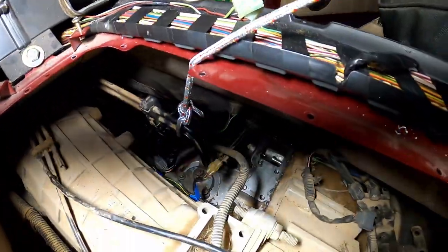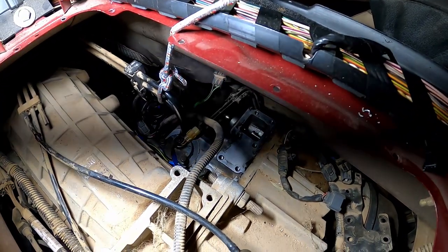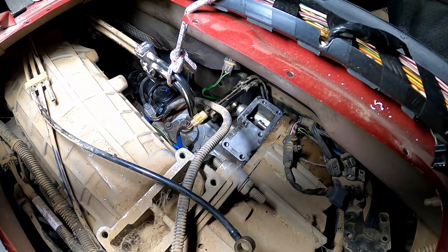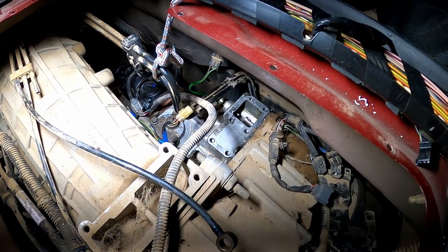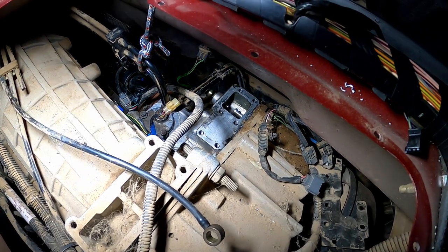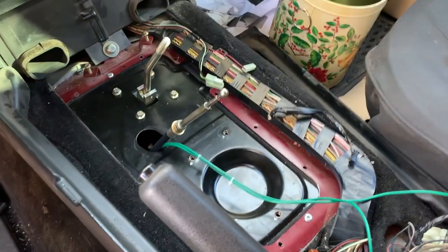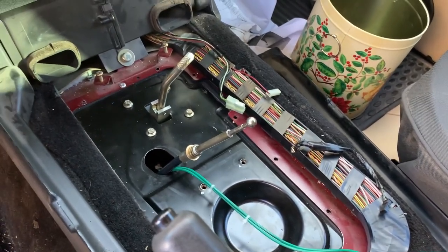Got the driveshaft on — all the underneath stuff is done except I haven't put the oil back in the transfer case yet. I'm not going to do that until tomorrow because I want that RTV to set up. I'll spend my night putting this back together. The next thing to do is put the high-low housing back on — I'm going to RTV that and put it back on. I made a lot of progress last night but ran out of GoPro battery, daylight, and steam.